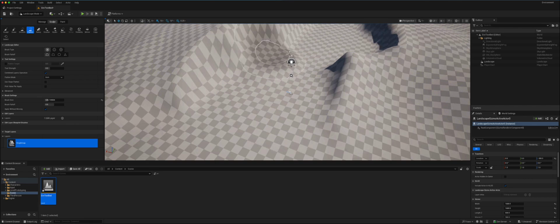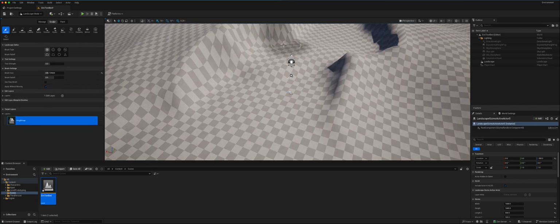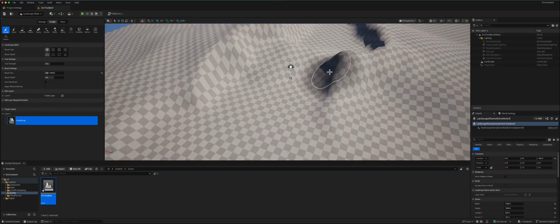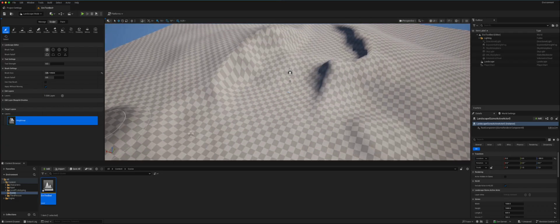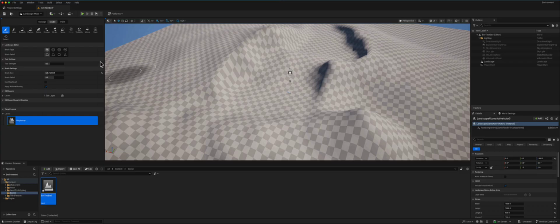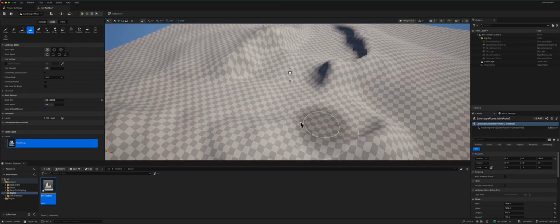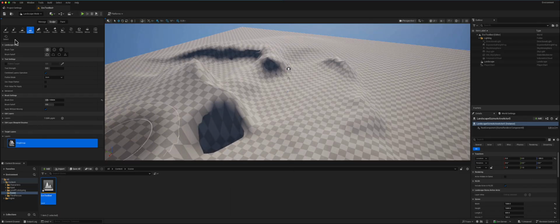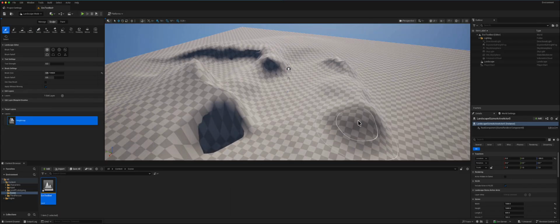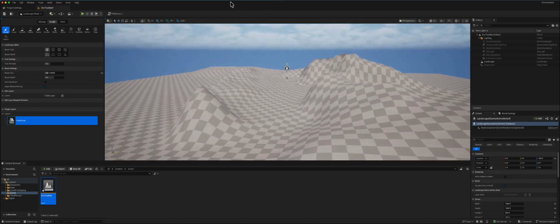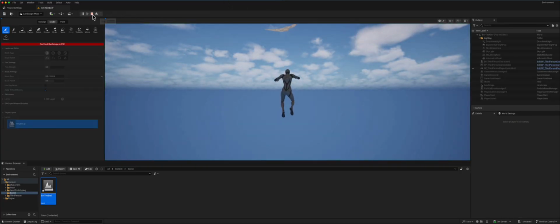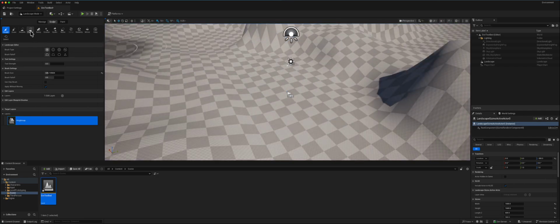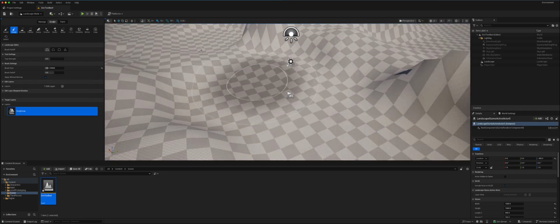So what I might want to do is go in here, grab my sculpt tool, and sculpt out a little bit of a valley that way, just around the edge of where my character is. I'm again just showing you a little bit about how these tools work. We haven't really gotten into what our concept is going to be for our character. Let's flatten all this out by our character here. Now when you press play, you can see we went a little bit too high still. So let's use our eraser now and just erase that down.